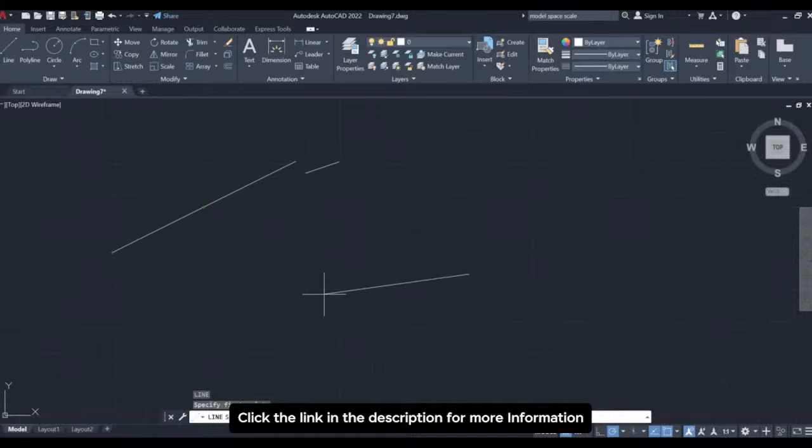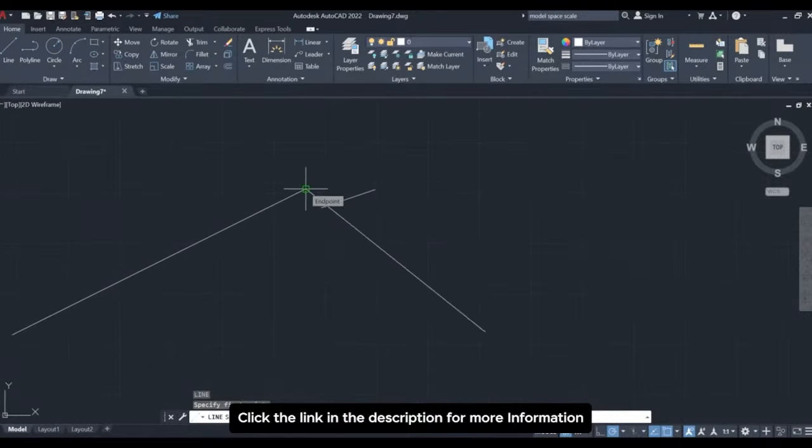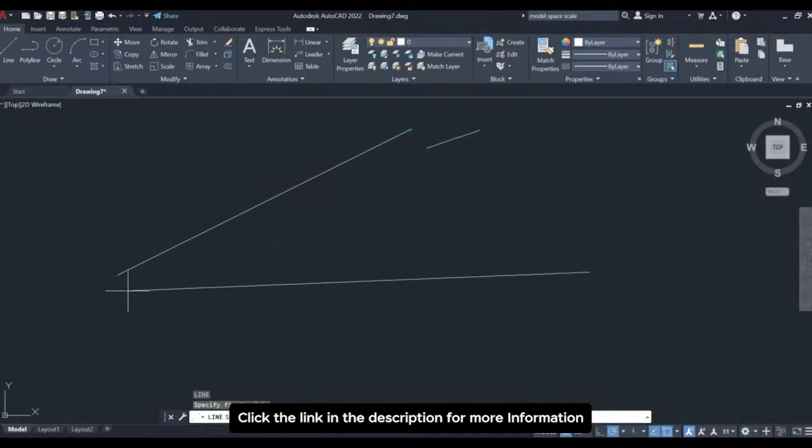Now, object snap tracking is basically when you want to snap on an object, but also track that particular point. So let me hit L enter, choose a point. And now if I hover my mouse over, let's say this point, there it actually creates this green plus sign that you can see. That plus sign is basically a snap tracker, which basically lets you track across that point. So once I hover on top of that object, you'll see that I'm able to track that point and draw a line across that. So that's what object snap tracking is. You want to basically snap on an object and then track that line.